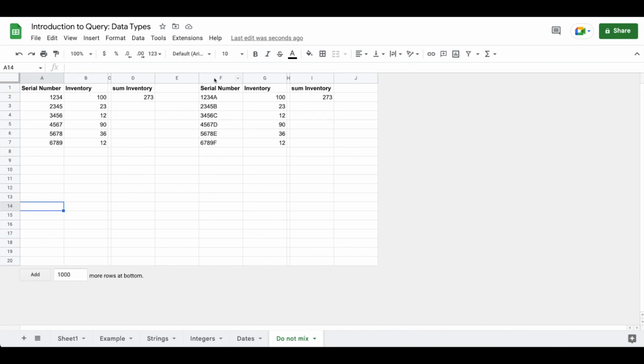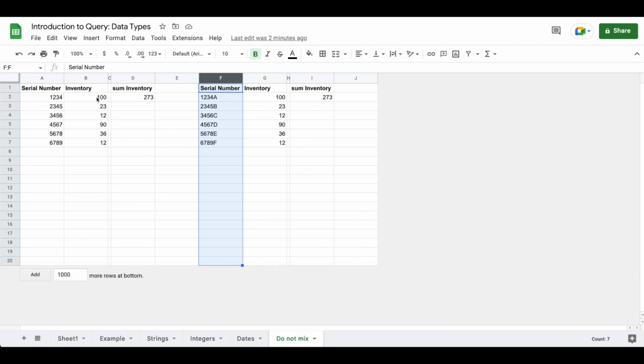Whereas column F is a serial number that has become a string object, right? So it is an integer mixed with an alphanumeric character, which is then turning it into a string object. It's not even really a string anymore. It's become more dynamic than that, right? Because there are mixed values in there.